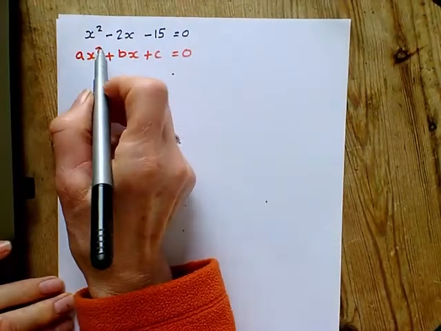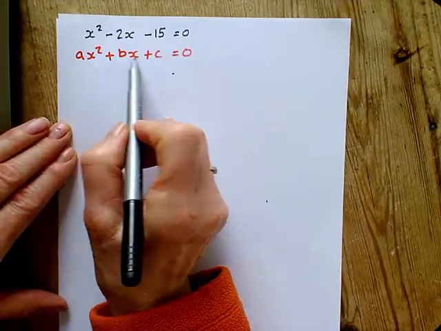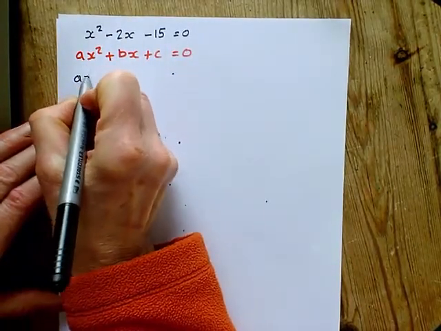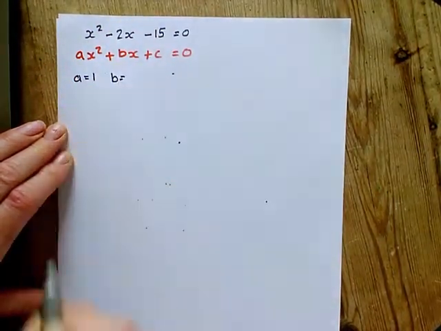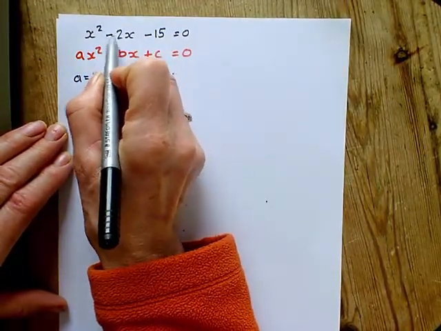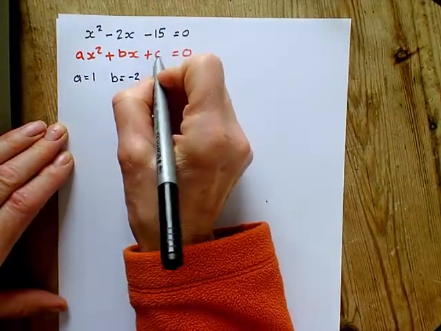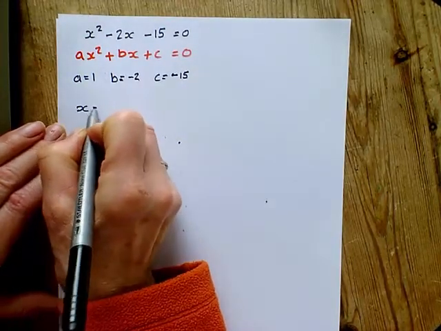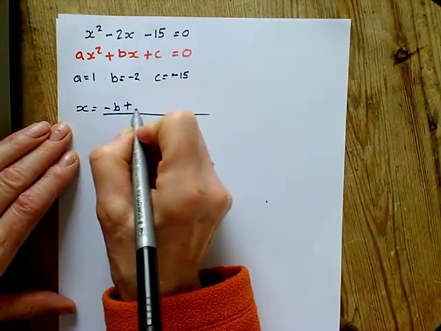Okay, so now let's say we want to solve this equation. We'll go a bit quicker this time. Remember, every quadratic equation has this format. So a is again 1. There's one lot of x squared. B, we now have to be very careful of, because b is not 2, it is minus 2. We have to take the sign with it. And we have to see that c is not 15, but it's minus 15. So let's go straight to the equation.